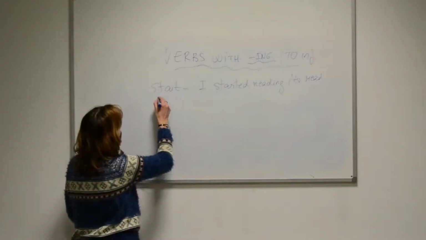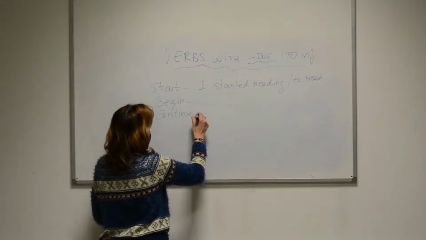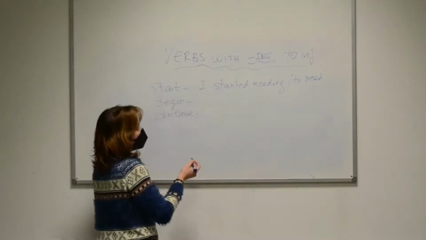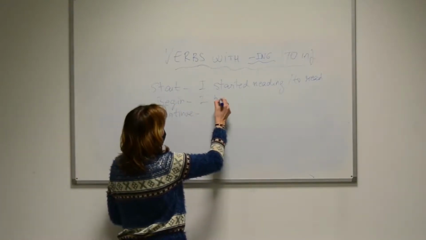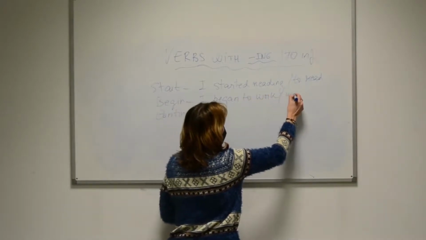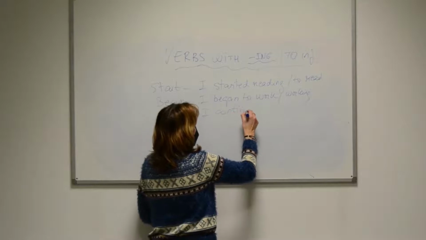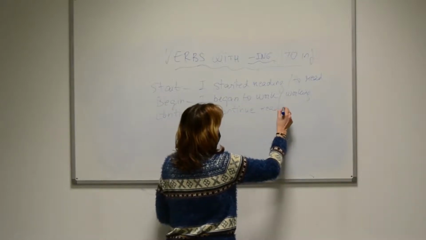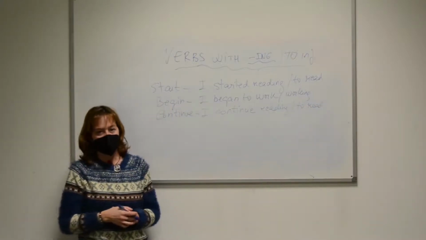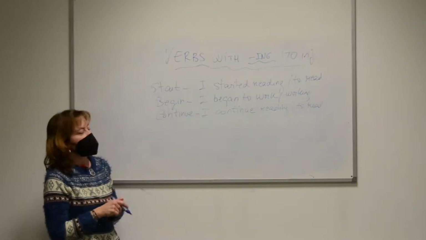The same happens with begin or with continue. In all cases, we can use an ing form or to plus infinitive. I began to work or I began working, or I continue reading or to read. Both sentences are completely correct. There exists a slight difference in meaning, but both sentences are correct and they can be interchangeable, okay?